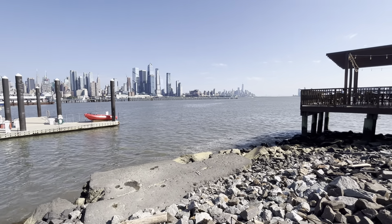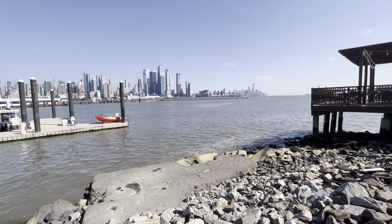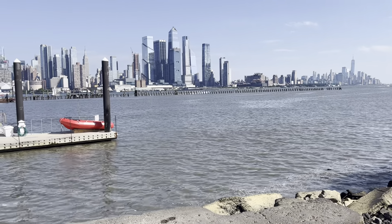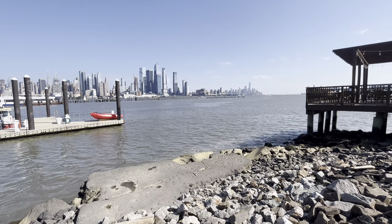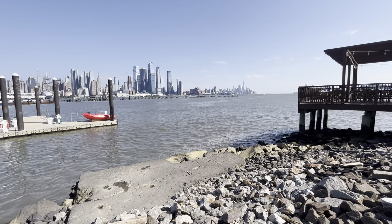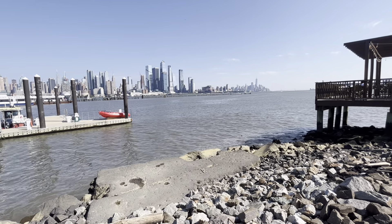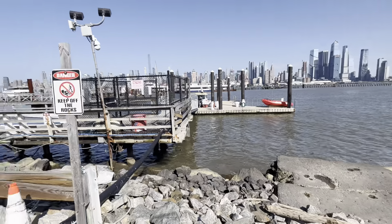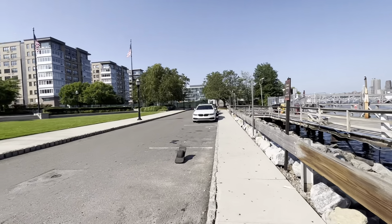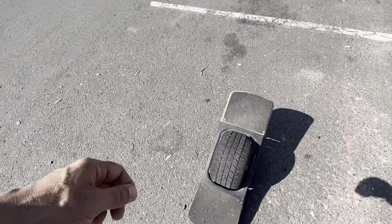Usually I have a gimbal to shoot these videos on my iPhone, but I forgot my gimbal like an idiot. Anyway, I was like, this is going to be so beautiful. It's such a beautiful afternoon — getting into the early evening now here in New Jersey. And I figured this would be a really cool part of the area to show you guys considering moving into the area. So let's see if I can not make this too shaky — if I can actually make this somewhat watchable.